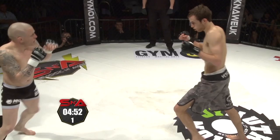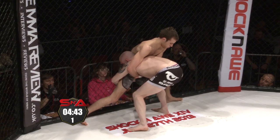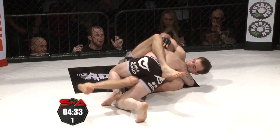James? Yeah, just to break it down, just generically, Mark Handley, the shorter, stockier fighter, would look to want to be within the range of Scott Pooley to land his strikes, work takedowns and stuff, whereas Scott Pooley would like to keep Mark Handley at range, a taller, rangier fighter, pick him off. Right now, Pooley doing a great job, gets his man to canvas, looking to secure top position comfortably.